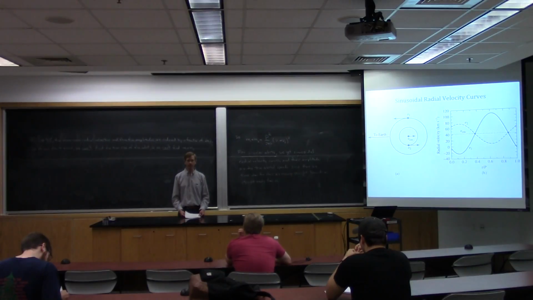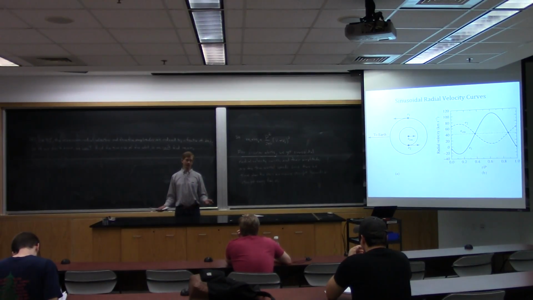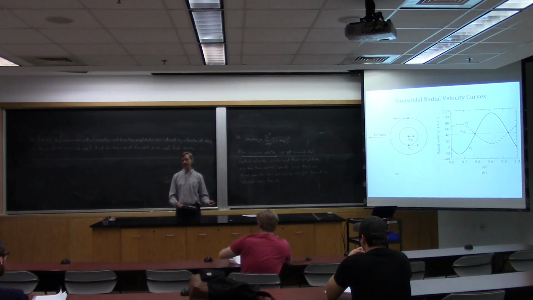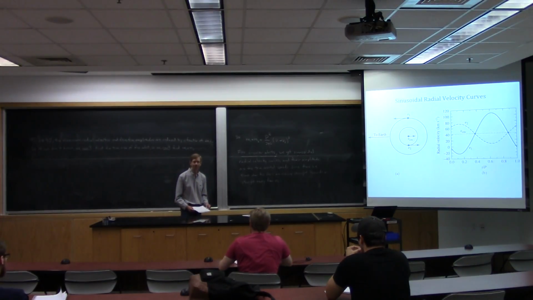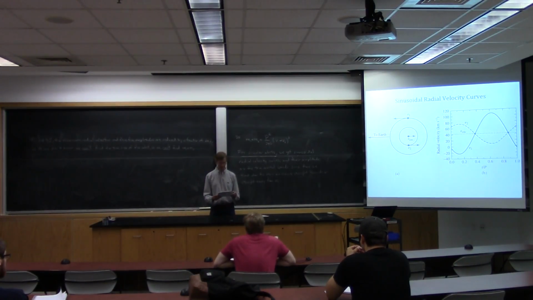Okay. Any questions? And of course, there will be a problem where you get to do that. Here's the parameters of this eclipsing binary. Two stars have such and such an orbital period, and the radial velocity amplitudes are this and that. Determine the masses of the two stars. And you've got all the tools you need to do so. Okay, any questions? All right, so it still is interesting to explore what happens if you don't know the inclination.